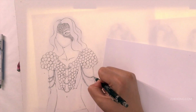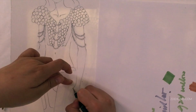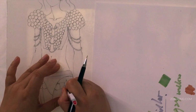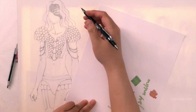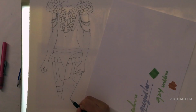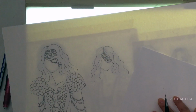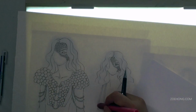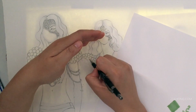I've used that. Now, if you are tracing on marker paper, I know a lot of you have seen me draw on the wrong side of the paper and render on the right side of the paper, because I don't like all the pencil smearing that could happen. Keep in mind, if you use this trick, you have to draw the reverse. So if you have your file in Photoshop, print out the reverse, or if you don't have an extreme perspective like I do in this illustration, just make sure that your asymmetrical designs are flipped. I'm including blazers, where you have left over right, right over left, overlapping fronts. Make sure they're going the other way in your drawing.